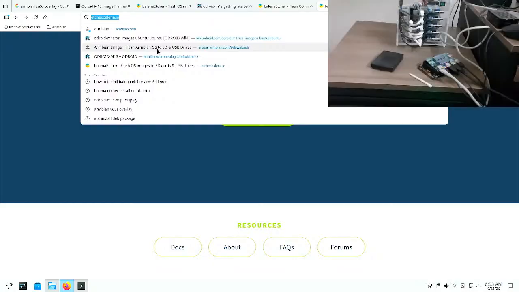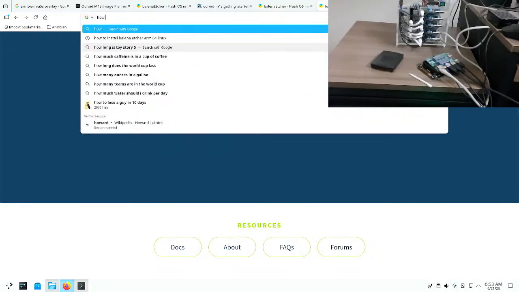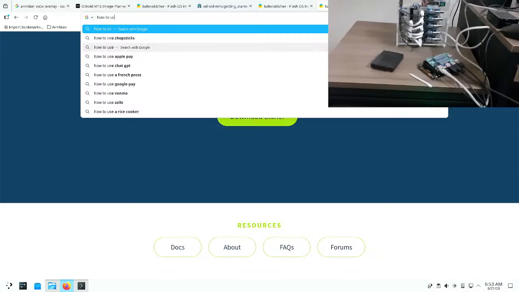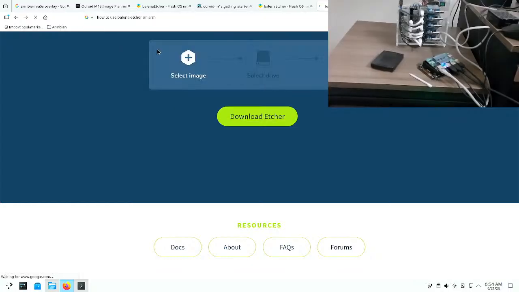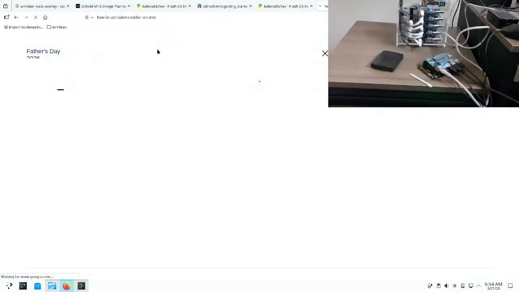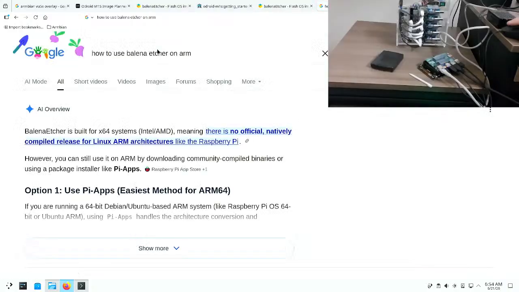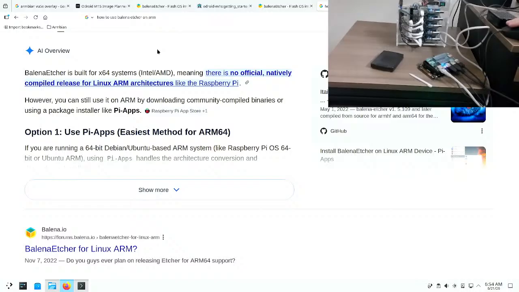How to... Oh, wrong system. I think that will answer my questions. Please don't give me Google Gemini, the slop. Pi apps?